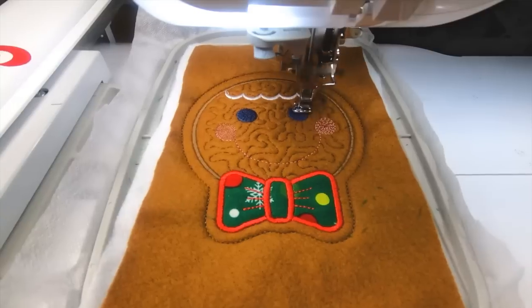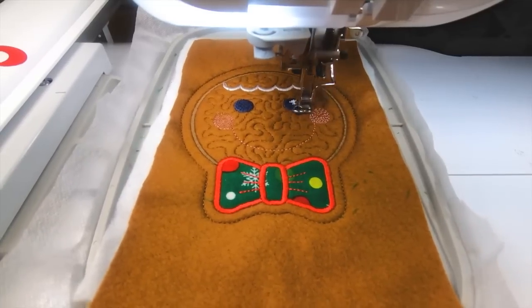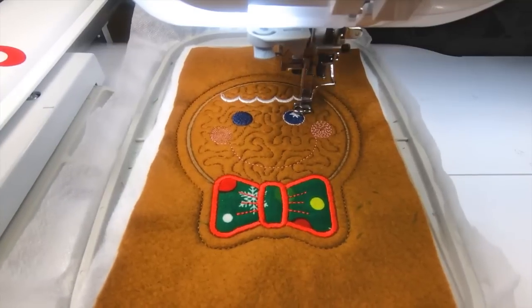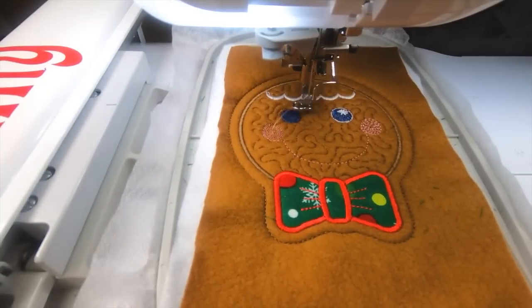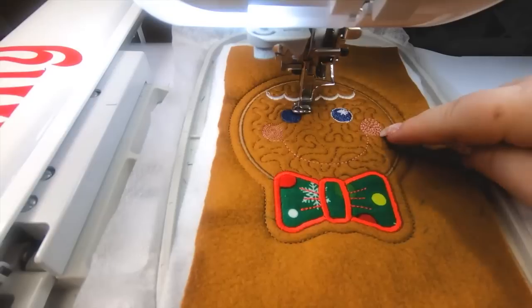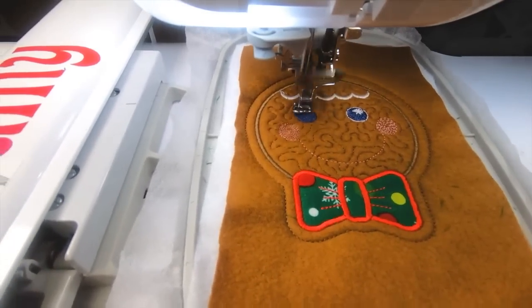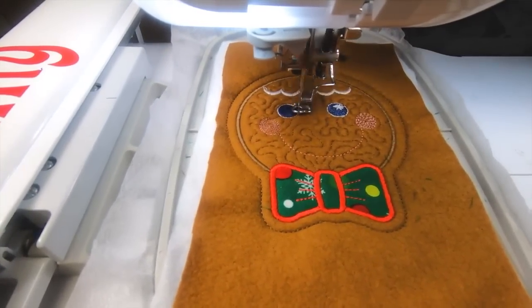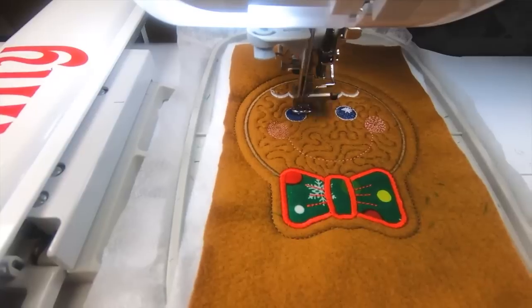So the twinkle in his eye and then the highlight around his eye. And you know what? I like the blue. That was a great discovery. I like the blue. And you know what? This guy is almost done, believe it or not. I love him. I love his cheeks. And the bright bow tie. So it's a perfect use of ugly Christmas sweater fabric. We're still picking on you, Don. I know. There we go. So the highlights. Yeah, I do like the blue.